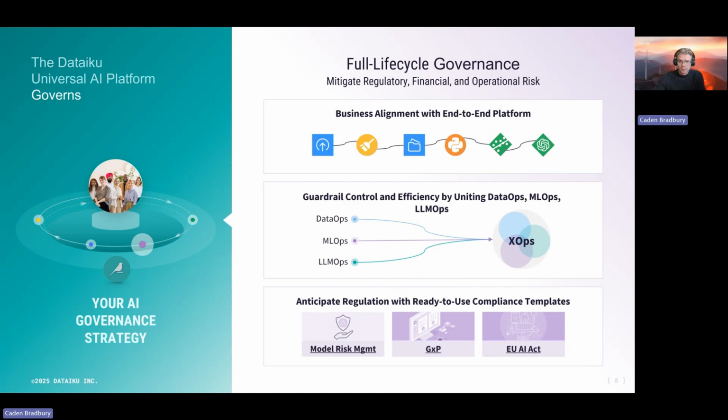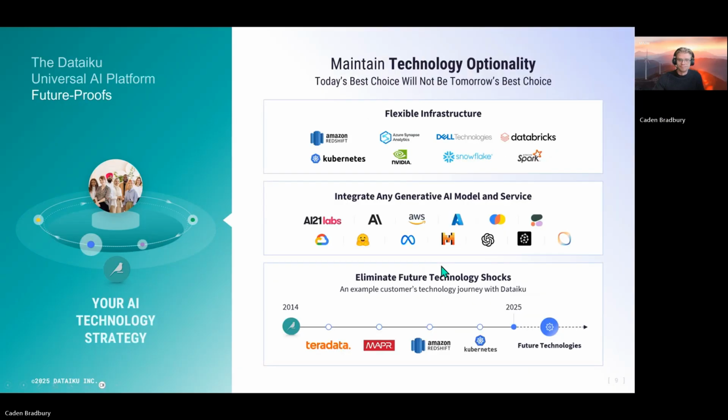And then these regulatory compliant templates. So these are pre-built into Dataiku. You can spin them up. Like I said, HIPAA is supported. There's a wide range of them. The EU AI Act, like I said, that's the European Union AI Act. That's kind of their governance, their framework around AI. And something similar is coming to the US. Talks of it we'll see pretty soon here. So want to be ready for that when that happens.